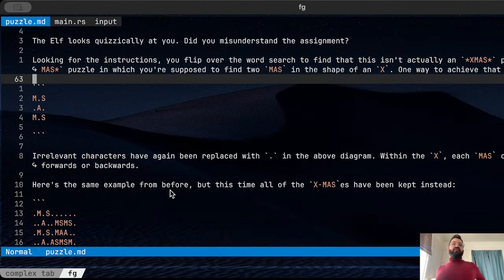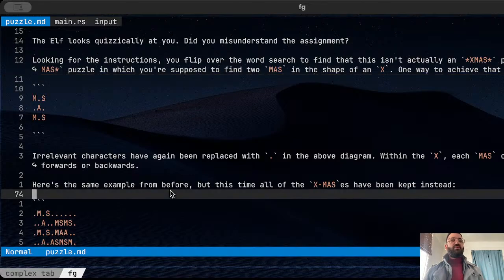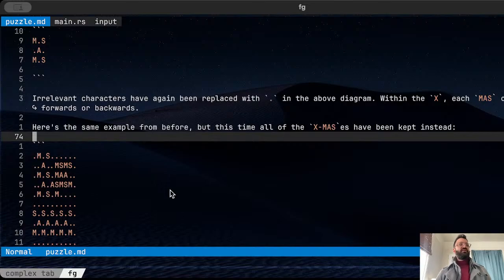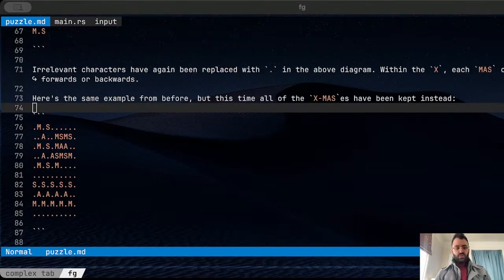Okay, irrelevant characters have been replaced. Within the X, each MAS can be written forwards or backwards. Oh, okay. That's actually not going to be too hard. We might be able to finish this in 15 minutes. Here's the same example, but only the X-MASes have been kept instead.